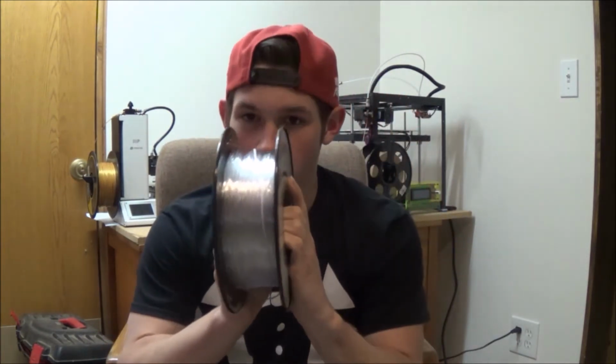Today I'm going to be printing the hand cannon from Fortnite. I'm going to be printing it in my see-through-ish clear PETG plastic, and it should take about 6.5 hours. It's going to be about this big. It's not going to be life-size or anything. It's going to be a pretty small one, but hopefully it'll look pretty cool.